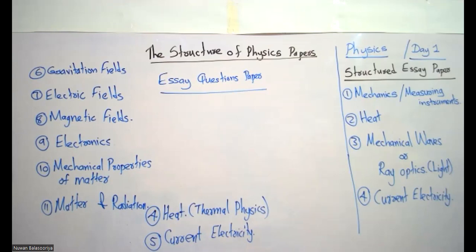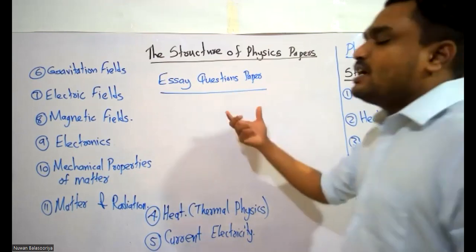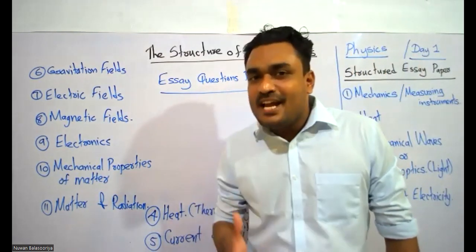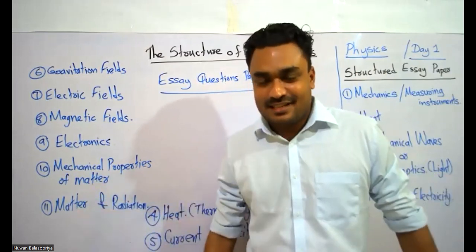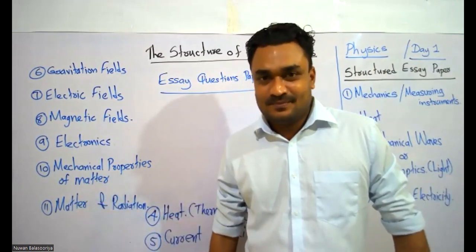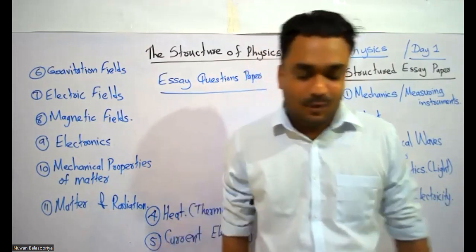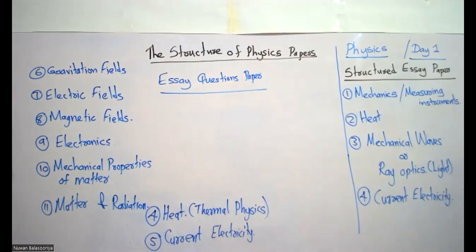A student should answer only... Can somebody guess? 8 questions are given in this paper. How many questions should you answer? All 8 questions or only a few questions? Just guess. Unmute the mic and tell me. 6 questions. Any other suggestions? 4 questions, sir. 4 questions. Very good, very good.